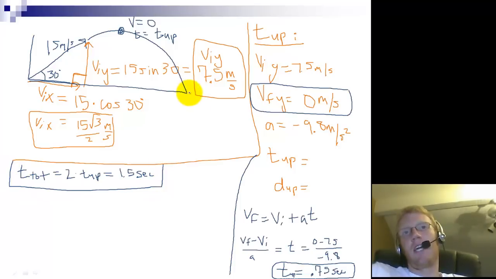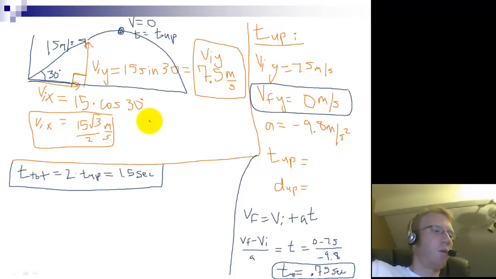If it does not land at the same height that it started at, then you'll have to take into consideration the difference in height, and you'll have to use a different equation. But for all the problems we're going to be doing, unless you want to plan ahead for some level 3 questions on a test, in which case you should see me in office hours, we'll always have things land at the same height they were launched from, so the total time will always be twice as much as it takes to get up here.